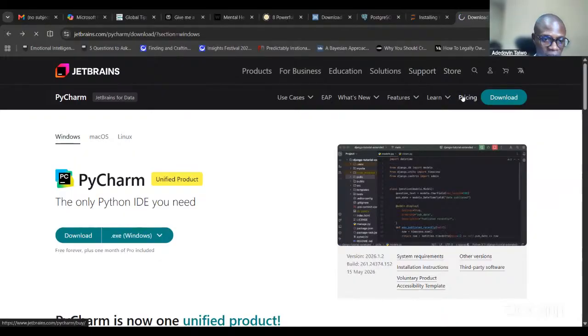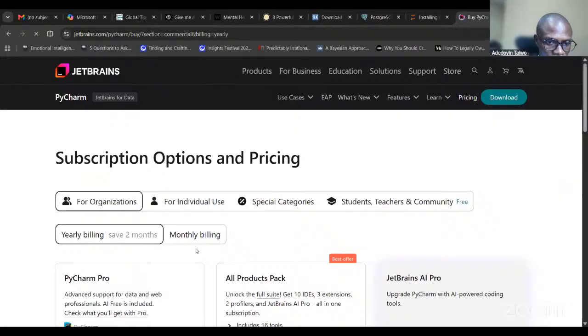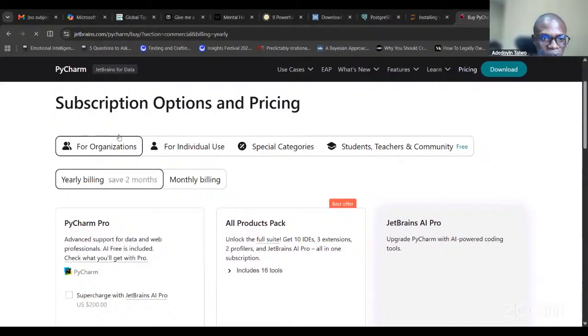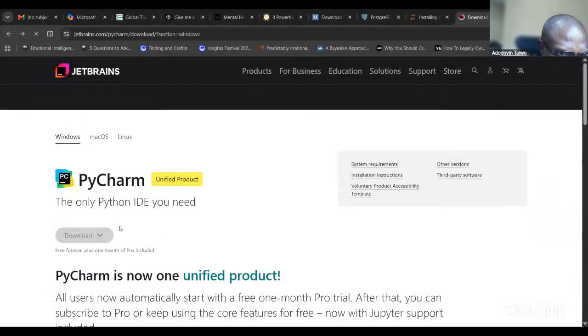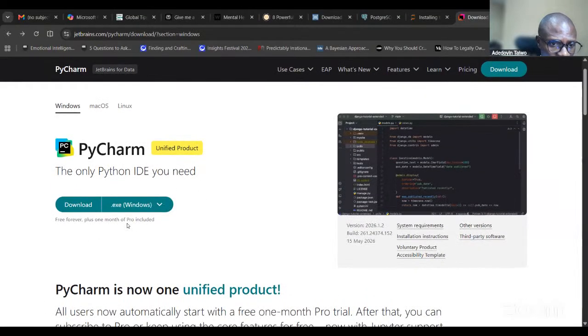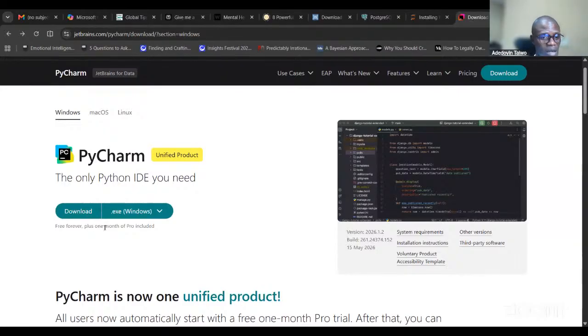So if you go to pricing, you see different kinds of plans. Oh, free forever. I think this will be the cheapest version. That's the basic version.